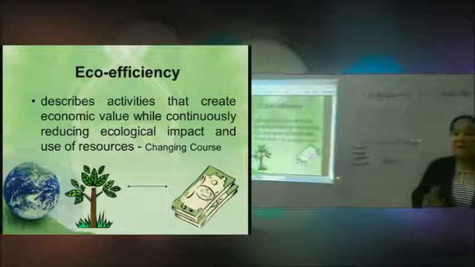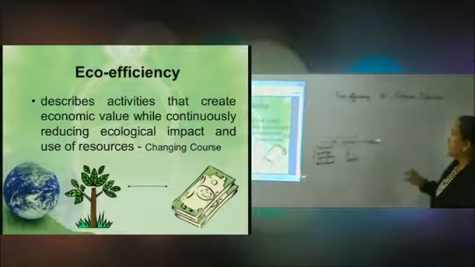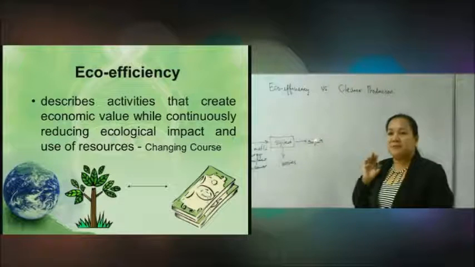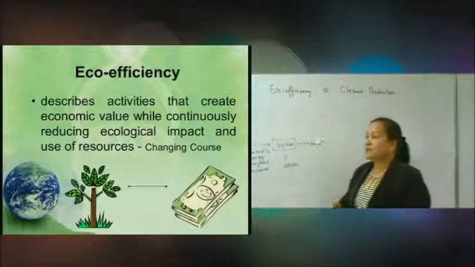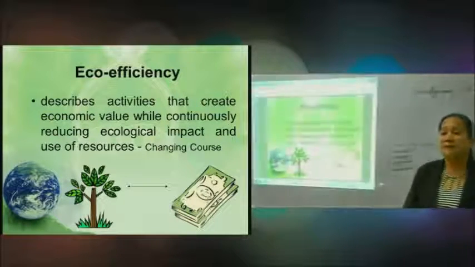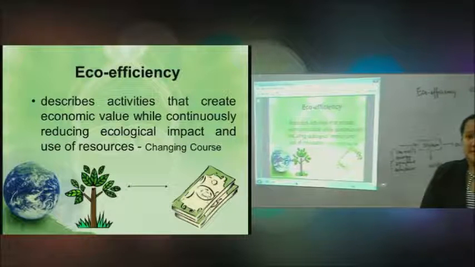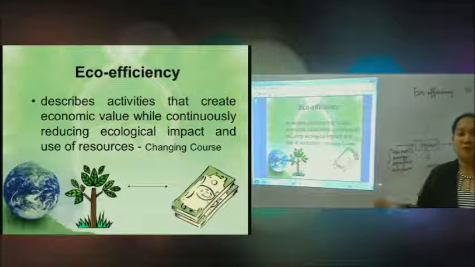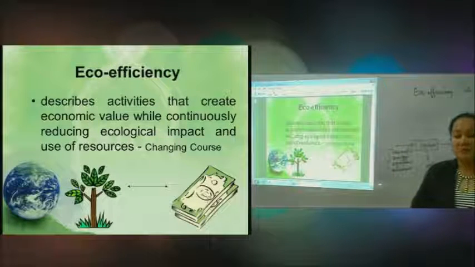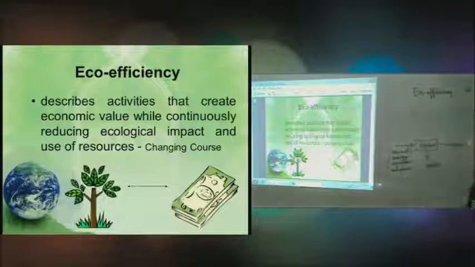So that's eco-efficiency. On the contrary, cleaner production would have the same principle, but the main objective of cleaner production is you start first from the environment. Your objective is to reduce waste. But eventually, as you do so, you are actually gaining profit. So, it also gives you the same output as eco-efficiency.